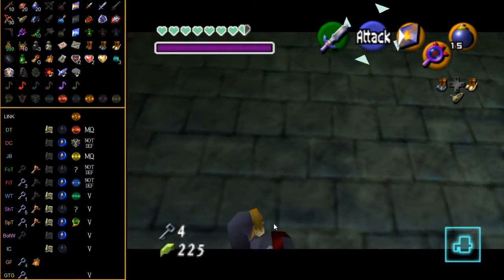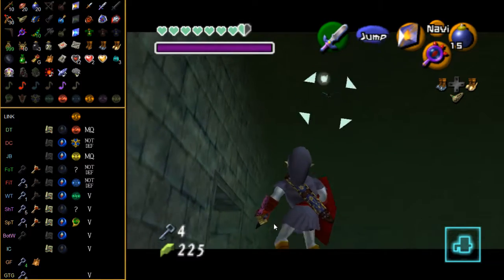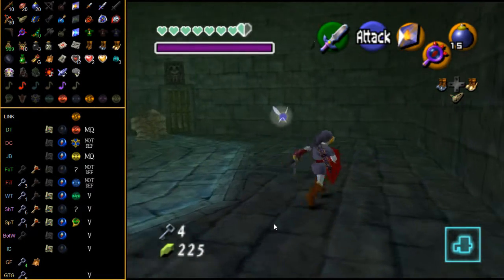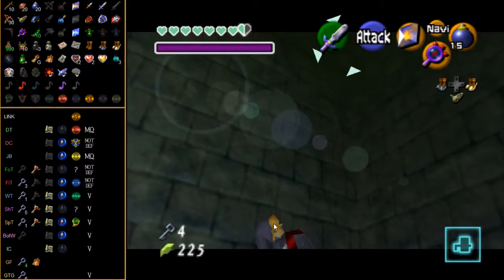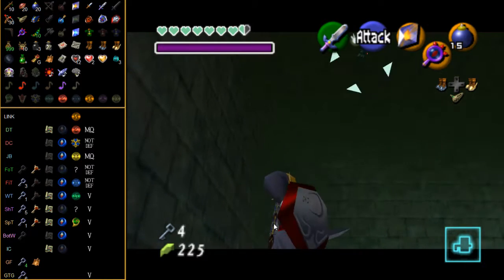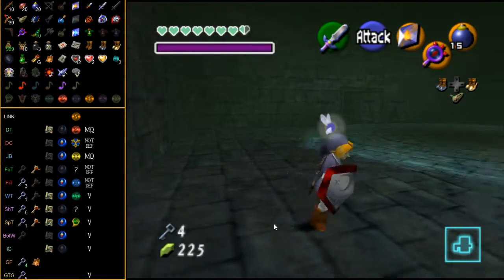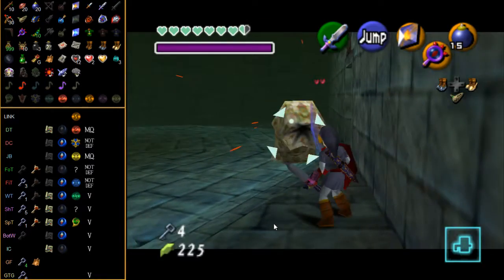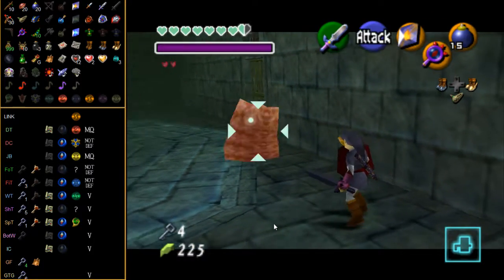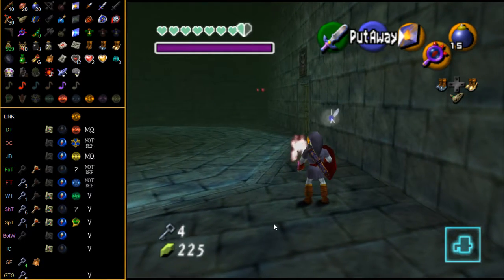Hello, bat. I also can't kill the Like Like from a distance. Thankfully, I'm not wearing anything that he can steal from me. Goodbye. Silly bat. I think there's one more. Let's go fly around a little bit like a scared cat. Probably could use Deku Nuts, but. Slice. There we go. Alright, Like Like. Goodbye, Like Like. Whee!